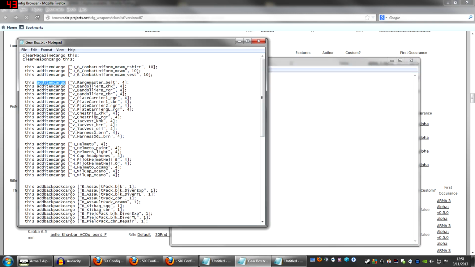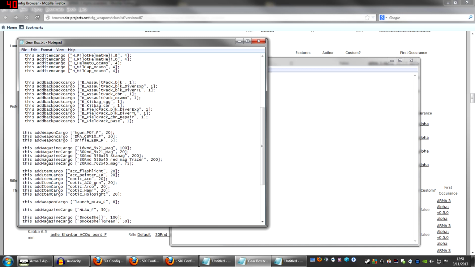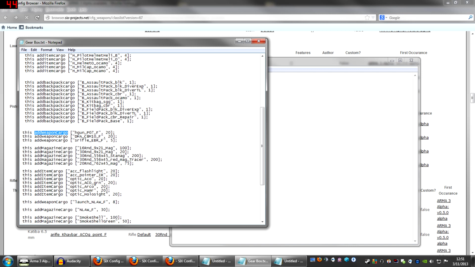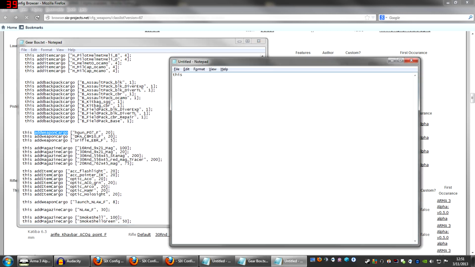We have 4 different types of add items, or add cargos: add item cargo, add backpack cargo, add magazine cargo, and add weapon cargo. We want add weapon cargo because obviously this is a weapon. And then there's a very specific context that you have to use in order to get the weapon in there.